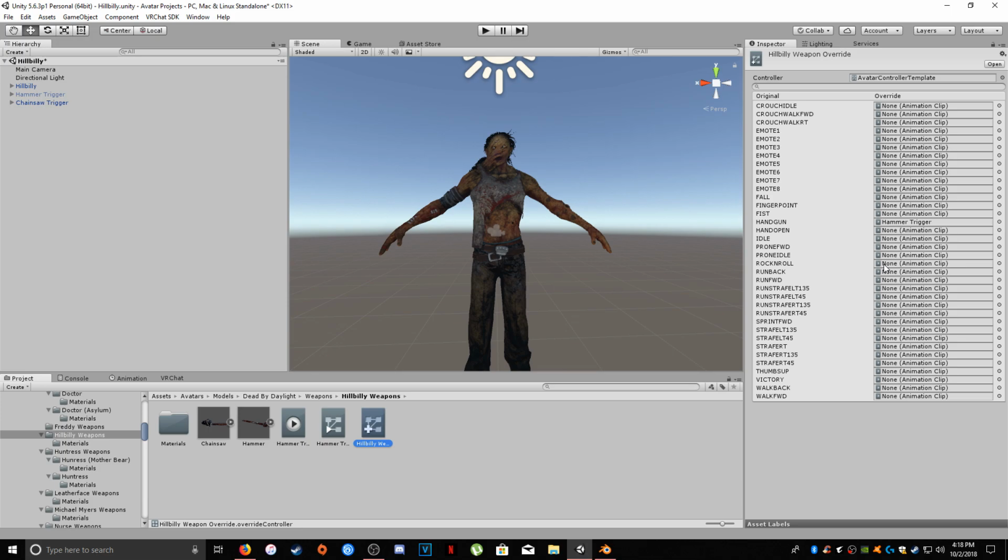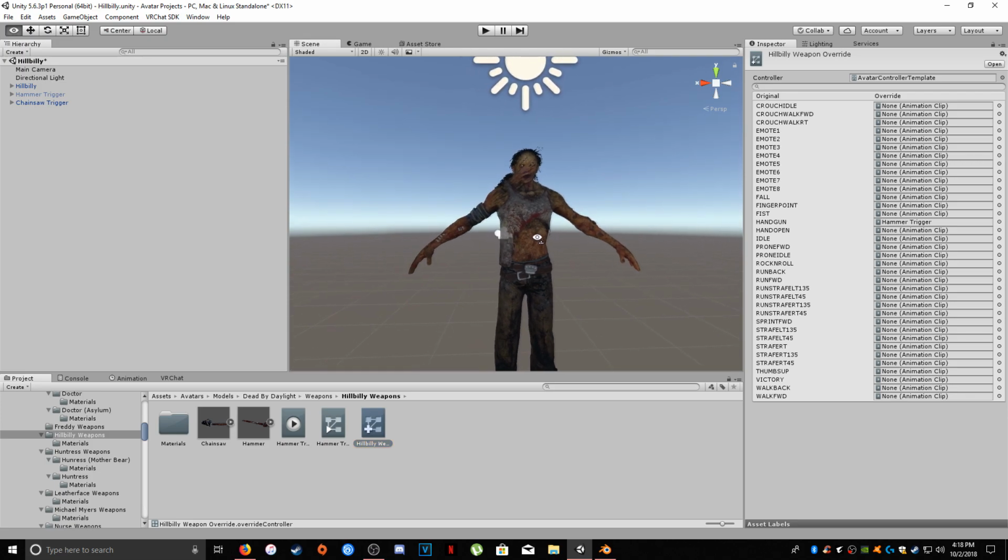Like I said, this isn't just used for one override alone. You can set multiple animations that you've used on this override for this avatar. So you don't have to keep creating multiple overrides, and plus you can only use one override per avatar. So just letting you guys know if you had any questions on that. Hopefully that kind of cleared it up.